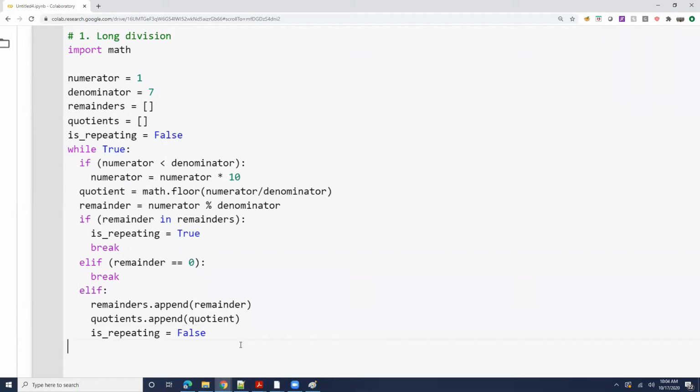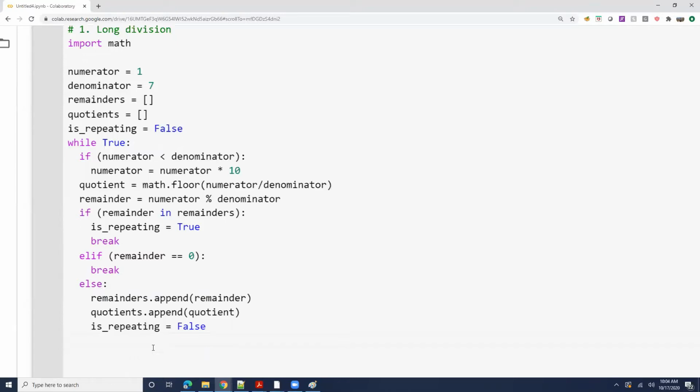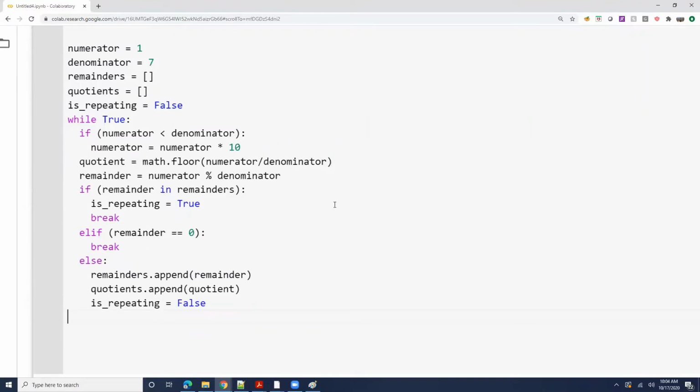What does if remainder in remainders mean? Isn't the remainders empty there? Yeah, if it's empty, it will initially say false, right? It says false, and it would either come here or here. Right, but then I add the remainders. Isn't it else? Not else if. Yeah, okay, else. So that's roughly the general idea. Any questions?